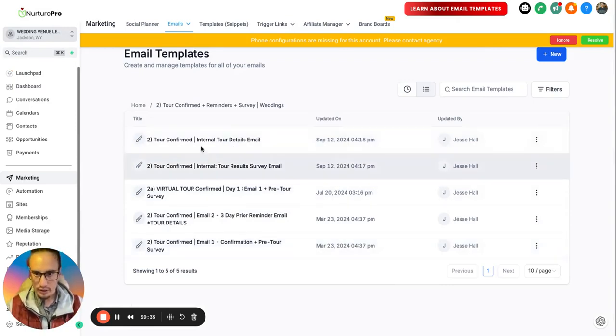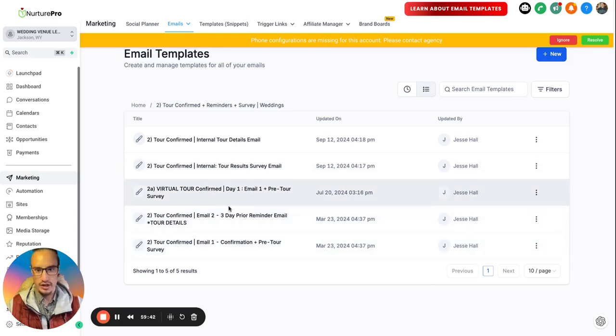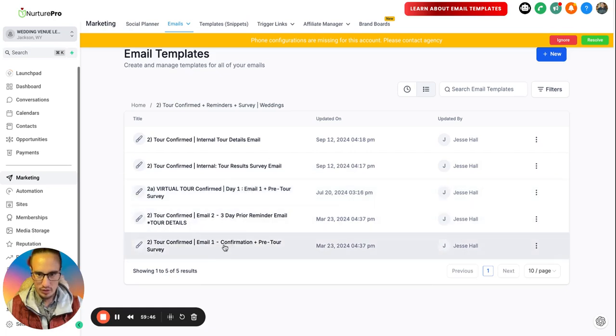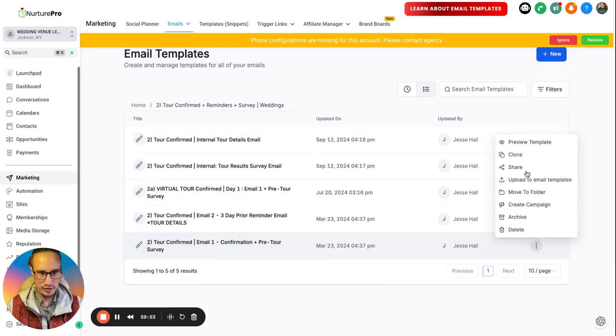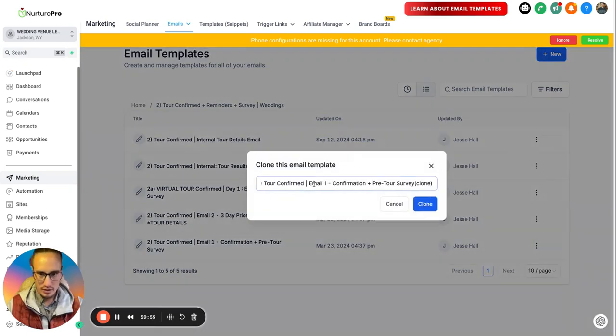So those will be the two internal notifications, and then we can copy over the client-facing confirmation and then reminders here. So we'll do email 1, confirmation plus pre-tour survey. Can label this as events.